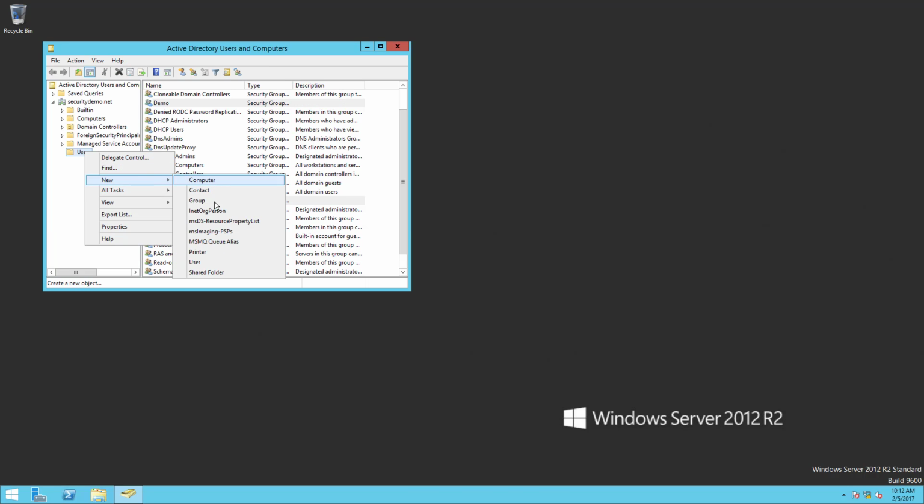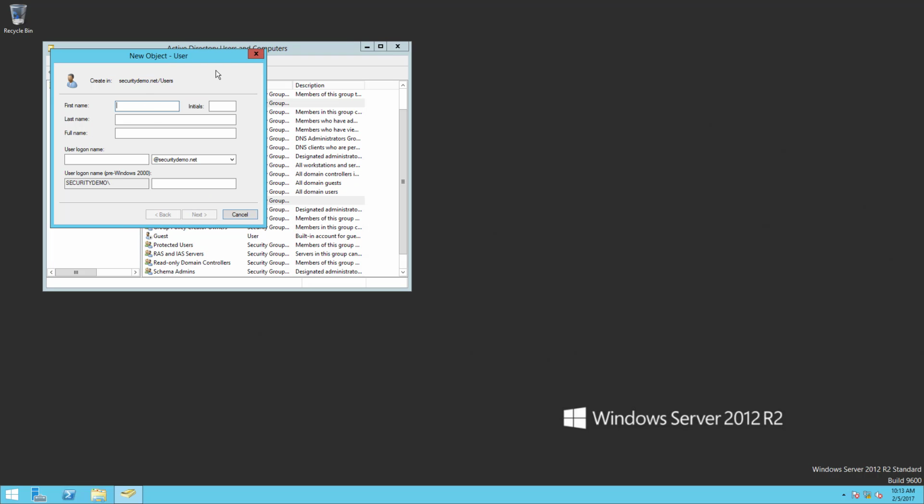Let's go ahead and then create users. So first we'll create me, if I can type my name. So just give myself a username. I'll change password. Password never expires.